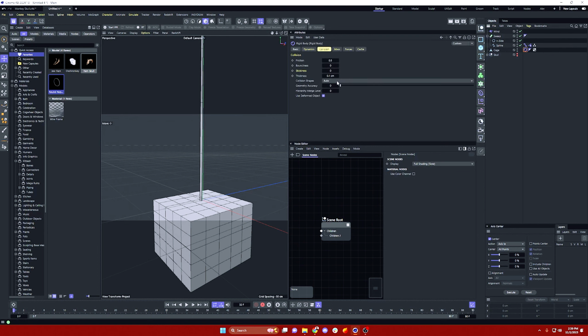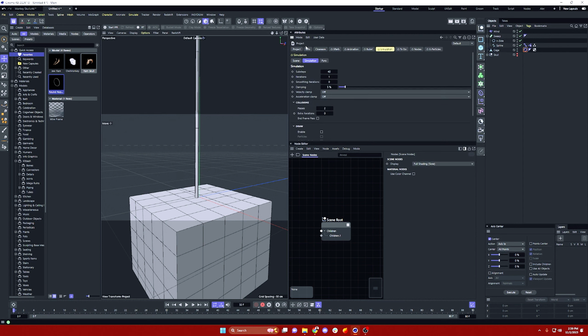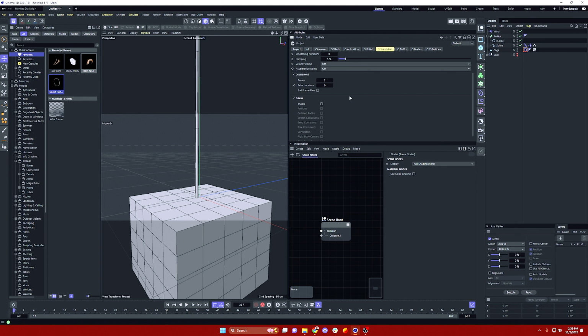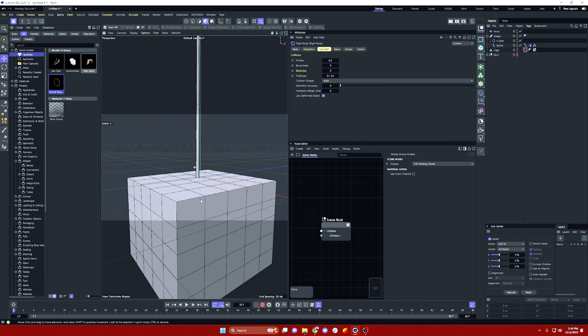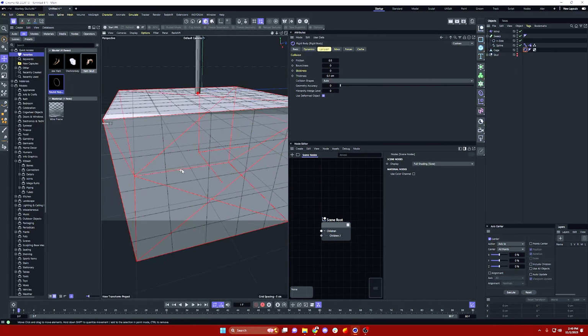The other thing to look at is collision shapes. Now we have a cube, so our collision shape is going to be a cube. But in order to see this, we want to hit Control D again, go to our project settings, go to simulation, and then underneath draw, just turn on more or less everything, but especially collision radius and your rigid body shapes. These are going to show you all the shapes. Now you notice nothing happened, and that's because it hasn't really figured out what the shape is yet until I hit one frame in. And then there you can see those red lines, that's our shape.